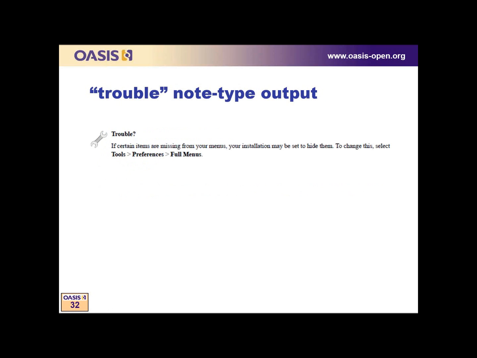As you can see here, we've got a little wrench along with some generated text that says trouble. So right away, the icon is something that's instantly recognizable by the reader when they scan. So is the word trouble with a question mark. And notice the close proximity to the step result.